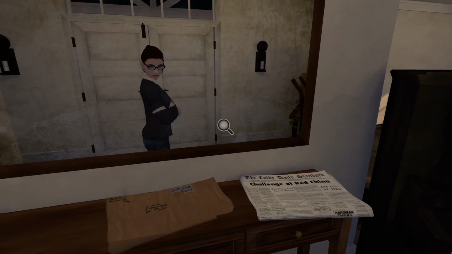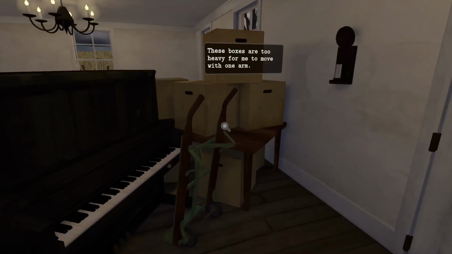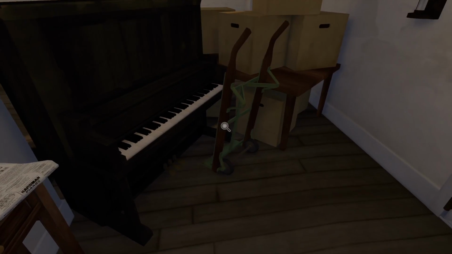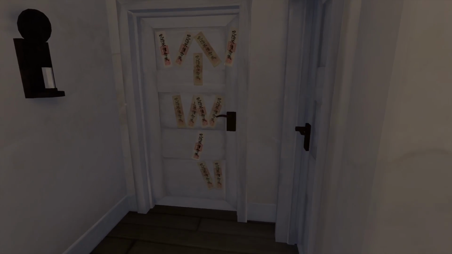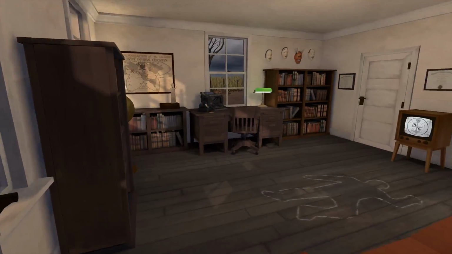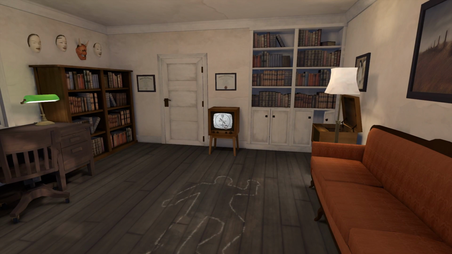I guess it's quite clever that they gave the journalist a broken arm, because that gives a lot of excuses for why she can't move these boxes or climb over them. Very clever. Right, so we need to go back. Can we not go here? TV's on. Shit.